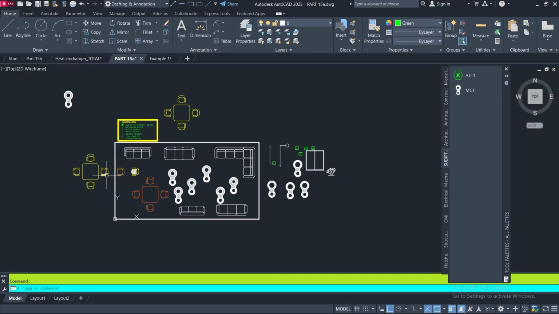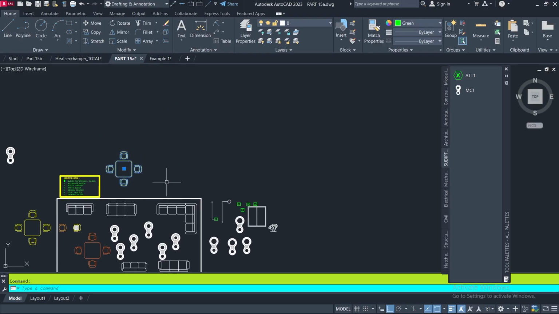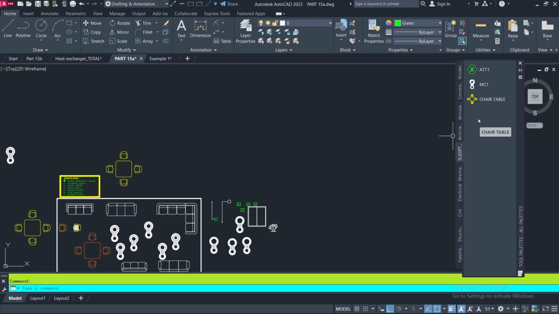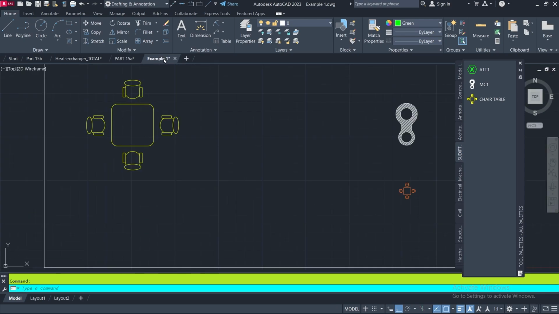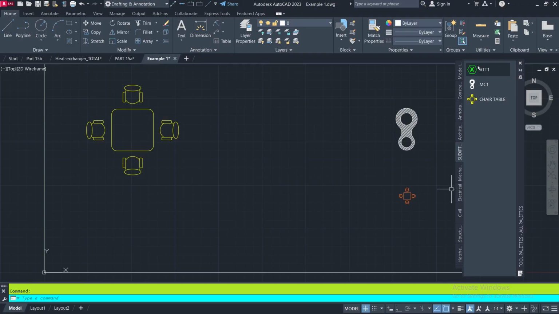Then I am going to put this block, dragging and dropping it here. Now these three blocks are available in Sudipta 1 palette, and if I move to another drawing file, suppose example 1, here you see att1 block is not available.